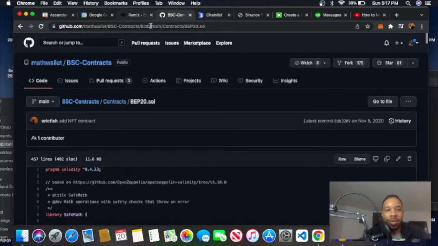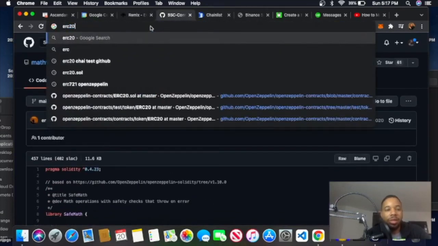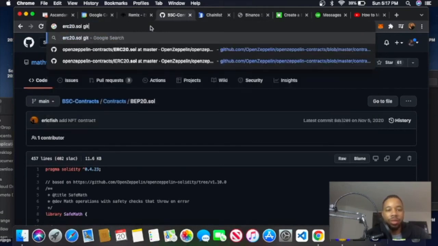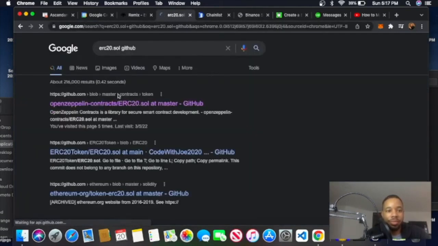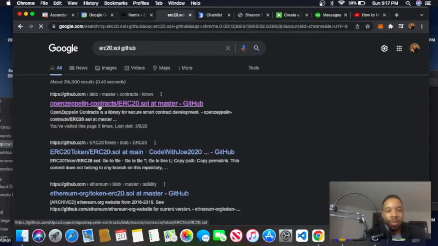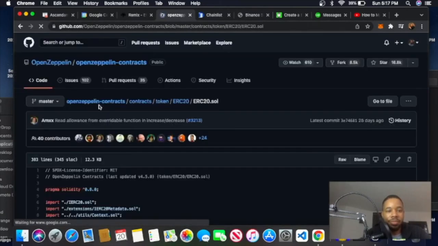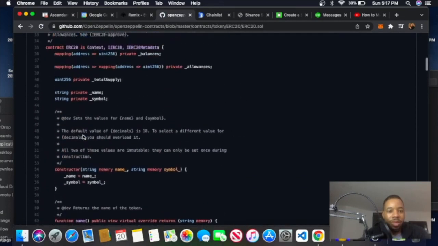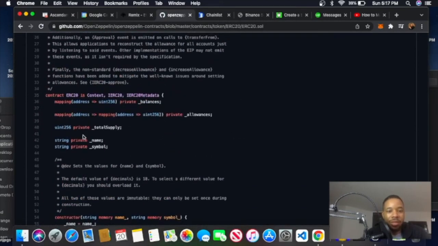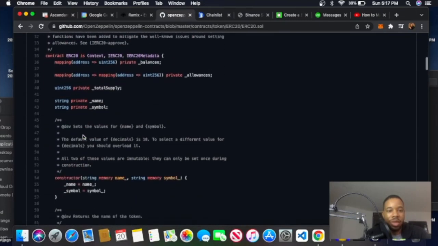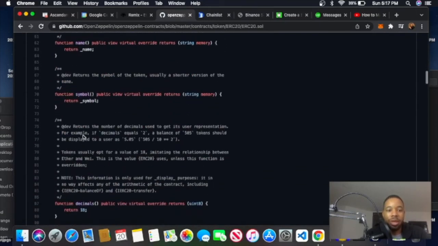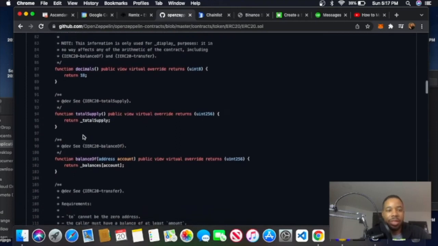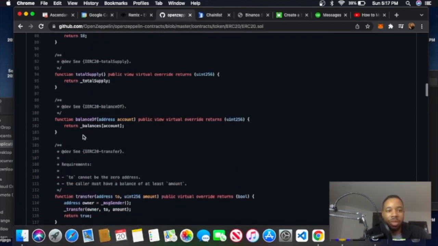So let's go ahead and find erc20.sol GitHub. Let's see what we get. Bam, comes up. The reason I keep coming back to these is it's just good to get used to reading the docs on these and what you're implementing.